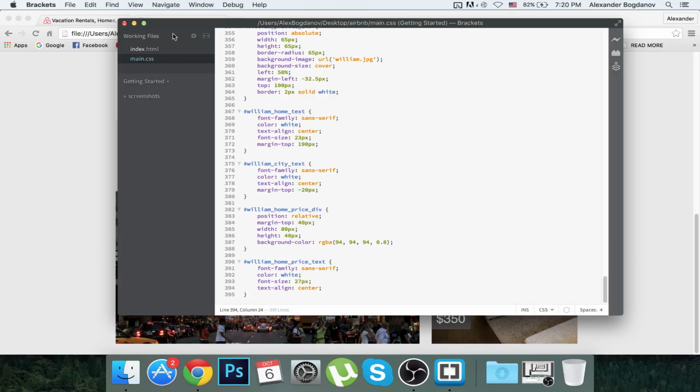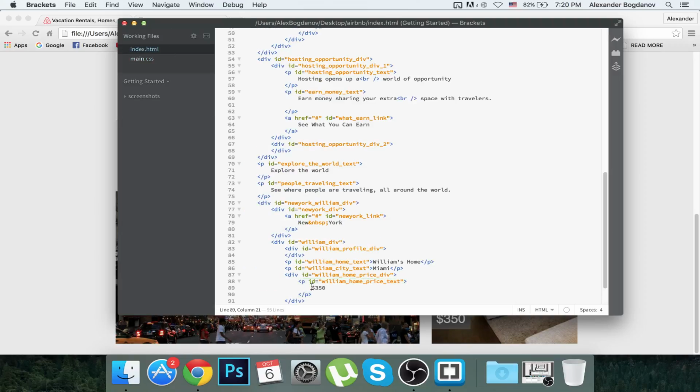So we're gonna do that with the span. So span ID equals William dollar sign. Actually, I'm just gonna write dollar sign. Small dollar sign. And write this in here. Small dollar sign, and I'm gonna give it a class because I might use it again.